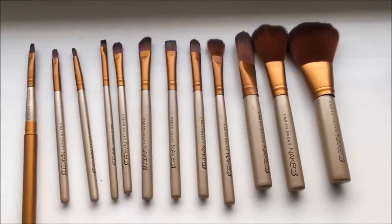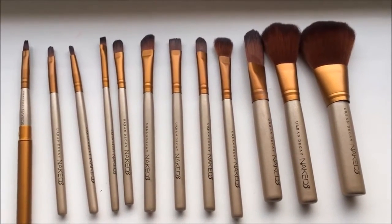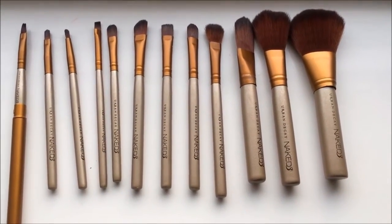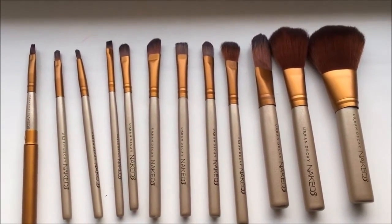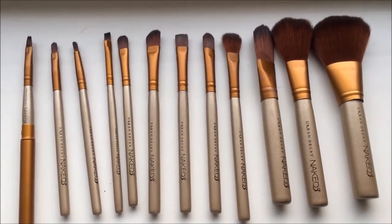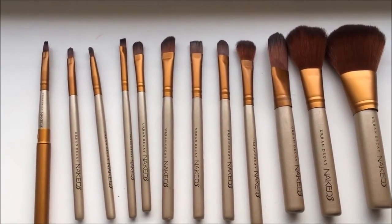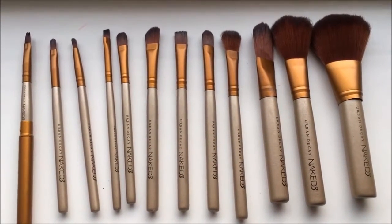Hi guys, today we're going to be doing a review on the eBay fake Naked 3 Urban Decay brushes that I ordered a couple months ago. I got them from China, again took about 1 month to arrive. All came individually sealed, which I found was really good, considering the price, which I think was about £2 or under, and you get 12 brushes, as you can see.